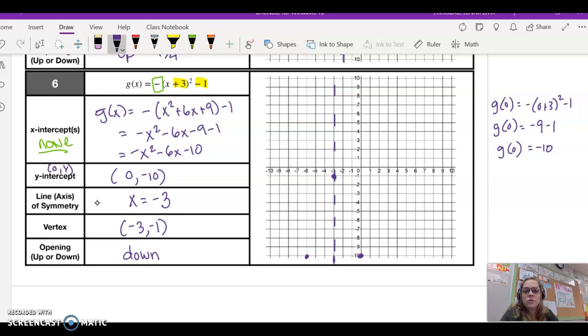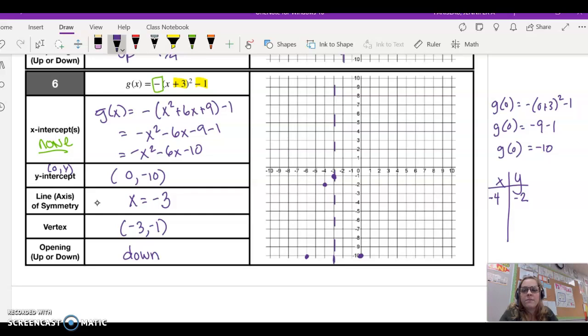The other thing to do is to go back to that idea of a table. So I might pick when x is -4. It kind of looks like it's going to go right there, but I'm not 100% sure. So when x is -4, I'm going to plug it in and see what I get for my y value. I'm just going to do some mental math. Negative 4 plus 3 is negative 1. Square that, that's a positive 1. We got that negative out there, so it's negative 1 minus 1. We're going to get negative 2. So (-4, -2).